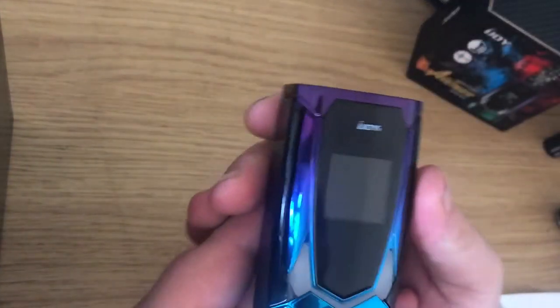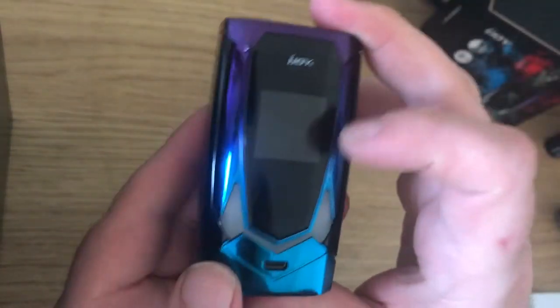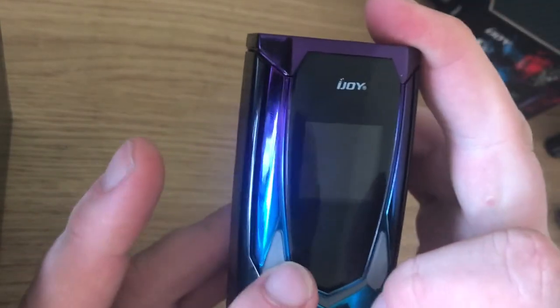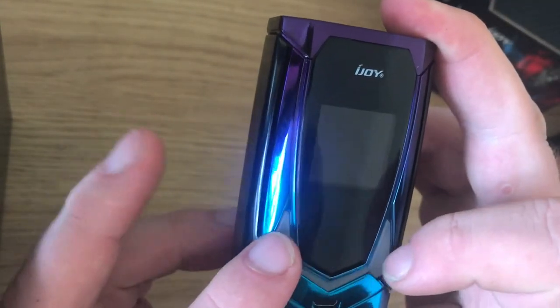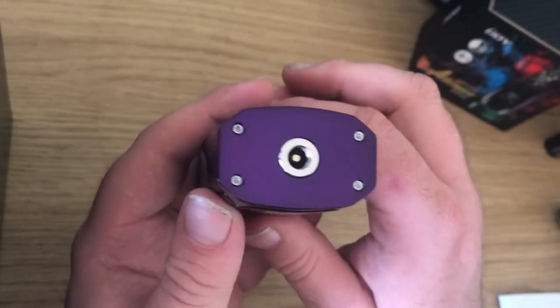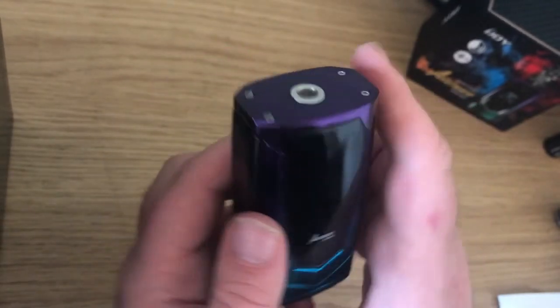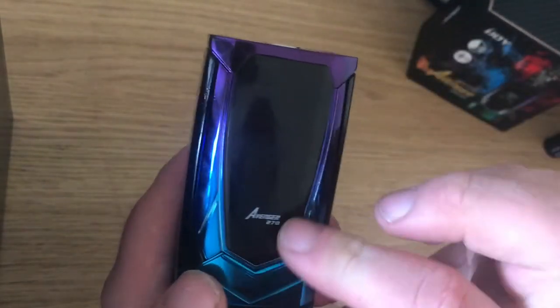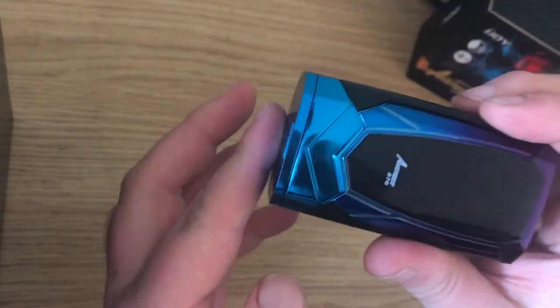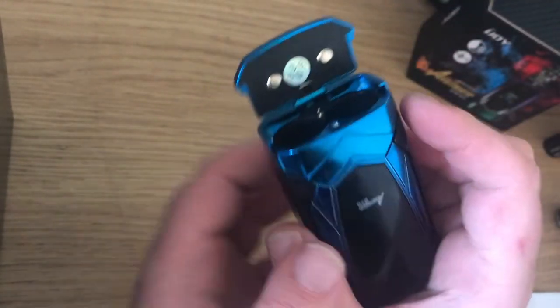So here's the device. We've got a side fire button. Just one side is a button, not both. And you've got your up and down buttons, which are also the lights for when it lights up. And at the top, we've got a center located spring-loaded 510 connector. Plenty of space up the top there. You could probably fit a 30mm atomizer with no problem. At the back, it's just a panel that shows us the name Avenger 720. And at the bottom, it's a click-in battery door there.